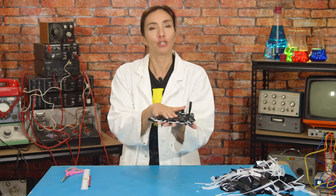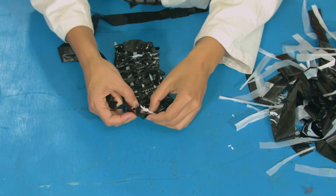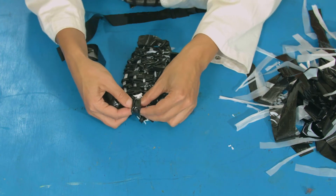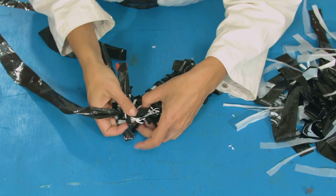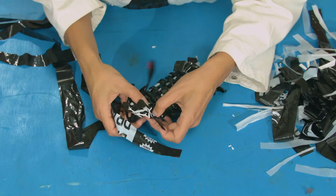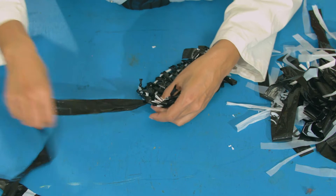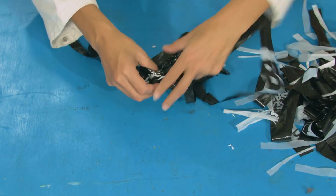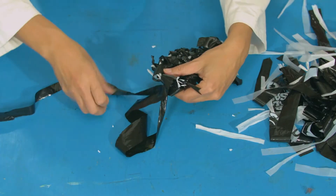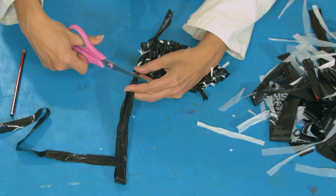This flat fabric could be used as a mat, but we wanted to make a pouch, so we're going to fold it in half. Take another long strand of plastic, tie a little knot, and weave it in between the ends to seal up the sides. Weave in and out — this seals the sides so nothing falls out of our bag. Do one final one towards the top, weave into the gap and out, then go through the loop to tie a knot. Trim the ends and do the same on the other side.